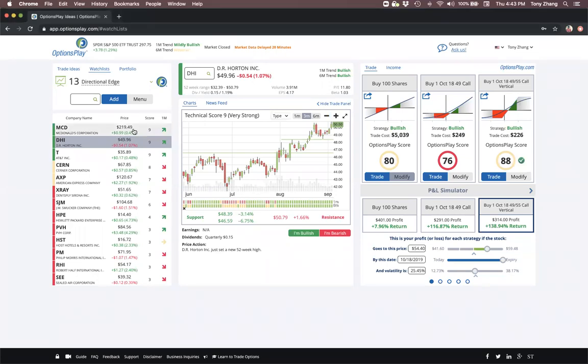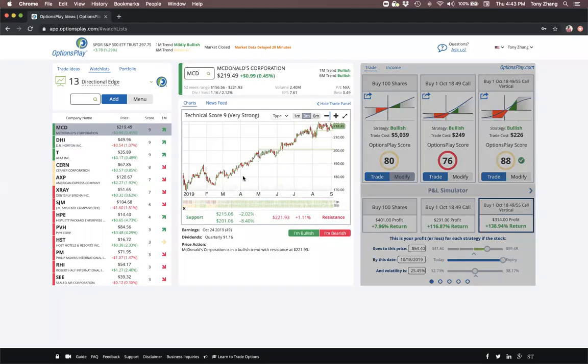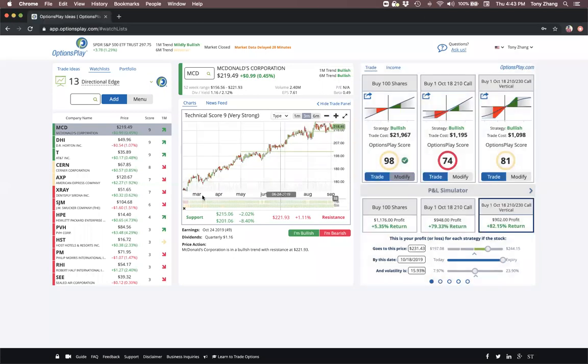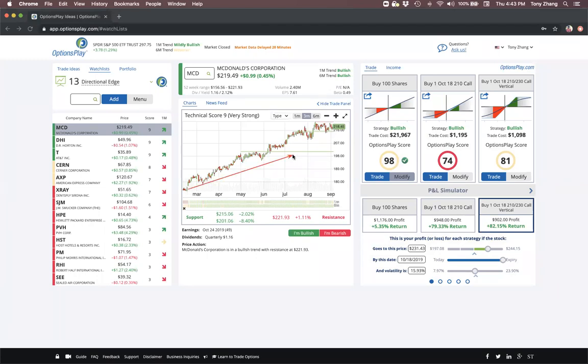And lastly, McDonald's, same thing, a stock that has been very consistently strong for a very long time. Notice how the trend indicator has stayed green pretty much since February of this year. And notice how consistent this 6-month trend is. It hasn't turned negative once in that time frame. The 1-month trend turned bearish or neutral for just a very small amount of time here. But once you get that resumption, those are usually, again, strong buy signals when you get these 1-month trends that turn neutral for a period of time and then turn back to bullish. So those are all potential entry points for a stock like this.